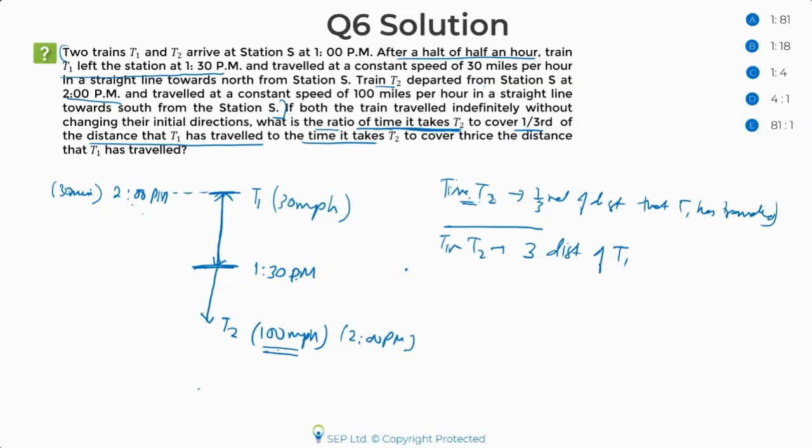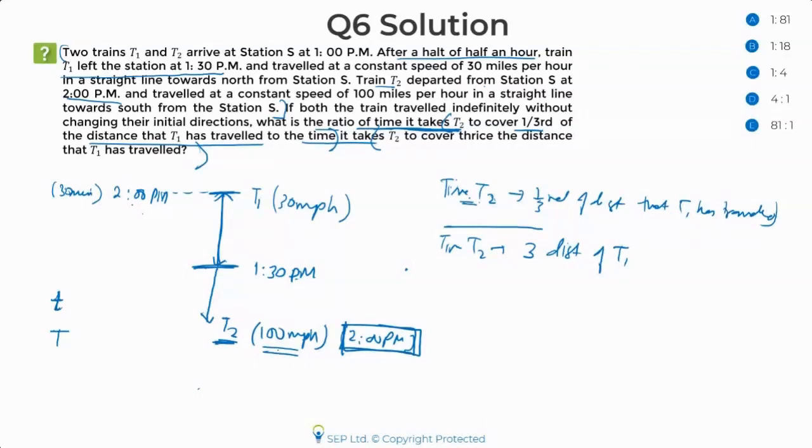Now, once I've understood this, I know I'm looking for two times. I'll assume them as, say for example, small t and capital T. Small t is for this time, the 1/3 one, and capital T is for the second time. There's one more thing that I would do. Since I'm writing it with respect to T2, I'm setting up my timeline at 2 p.m. So I'm starting from 2 p.m. because T2 is starting from 2 p.m. And it's very, very important that when you're comparing two trains or two cars, whatever, make sure that you bring them to the same timeline.